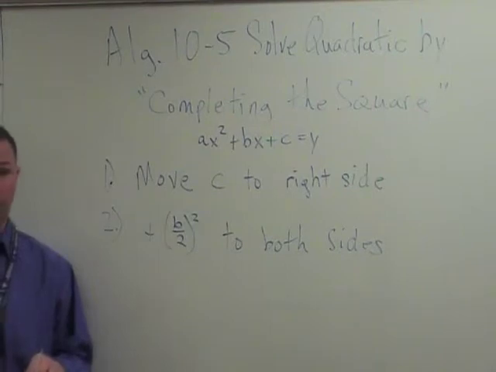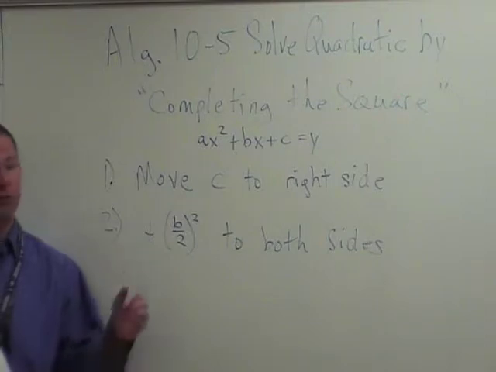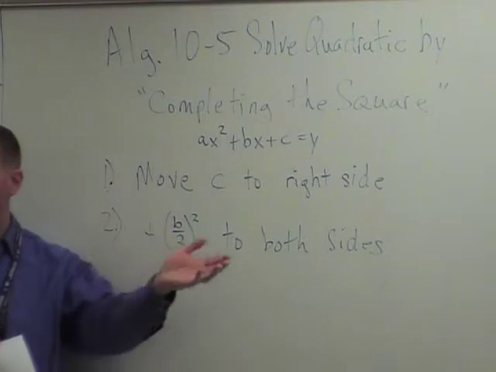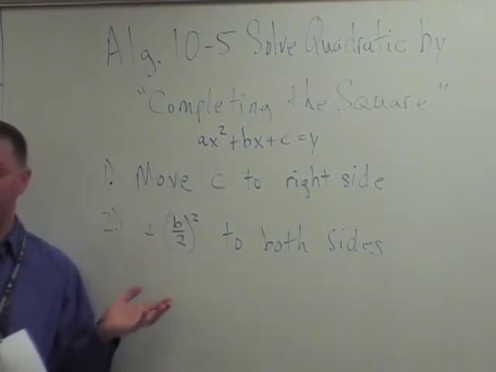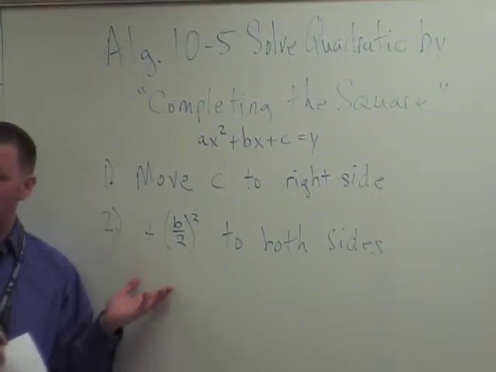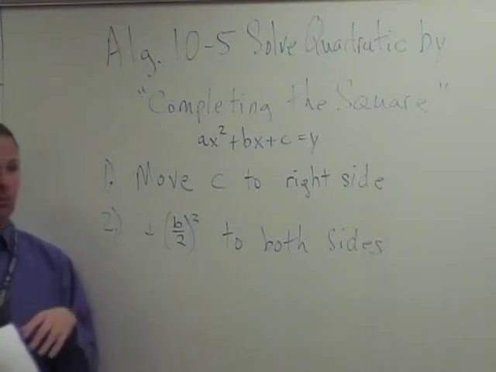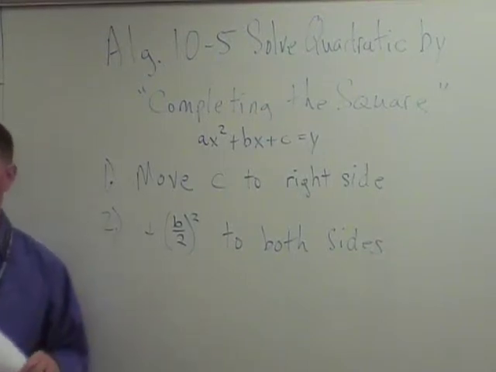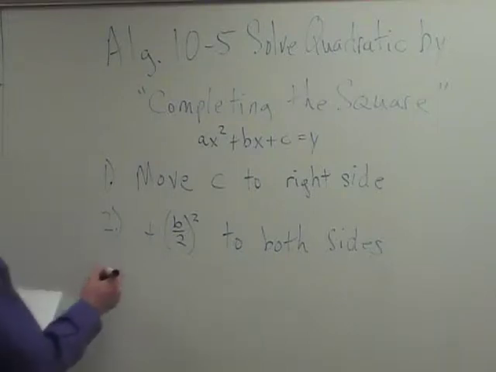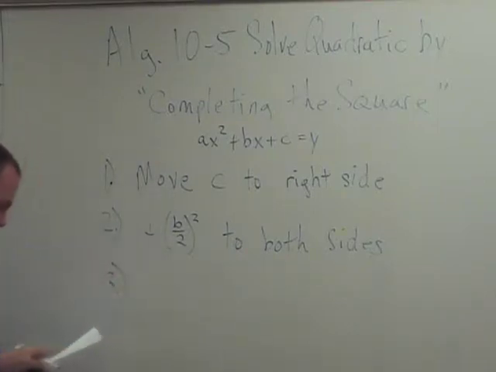Like what you were doing when we had the parentheses and had a square on it. To get rid of the square, what do we do? We took the square root, right? Okay, so what we're doing is we're forcing the left side of the equal sign, which is where we're going to have everything. It could be on the right side, but basically we're going to have everything on the left side. We're forcing it into a special case trinomial. So where it factors into a plus b quantity squared, or a minus b quantity squared. One of those two forms that you all have memorized, right?